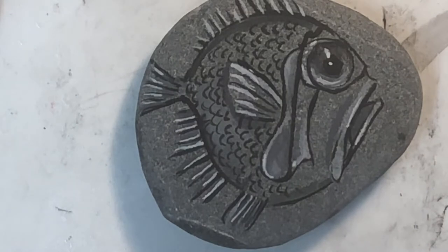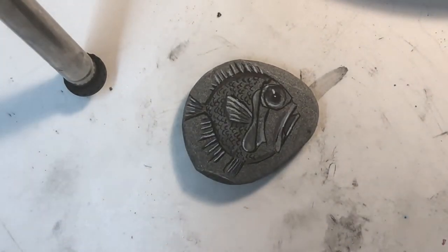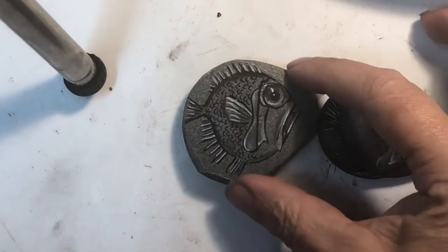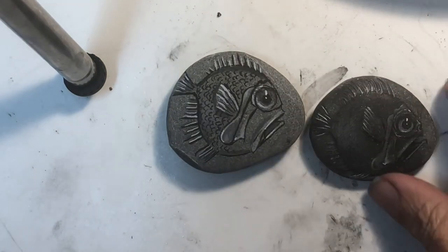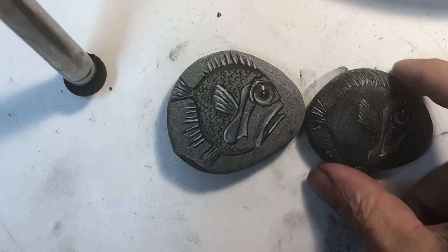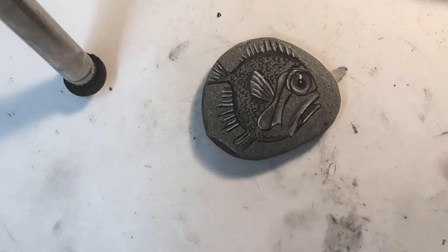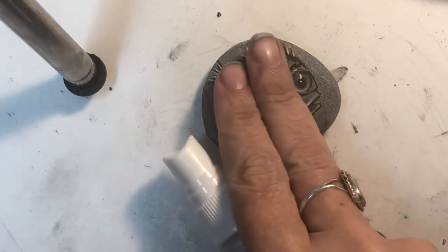That's pretty much it in a nutshell. I'm gonna let it dry — let me zoom out so we'll compare him with this other fish. We've got this fish and this fish, and now we are going to spray him. If you don't have this type of spray — I didn't even know it existed — I bought it from the Clover Octopus, it's an art recycle-reuse place in Salt Lake City. Make sure it's dry.